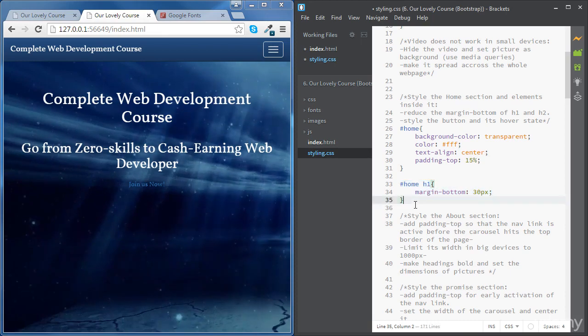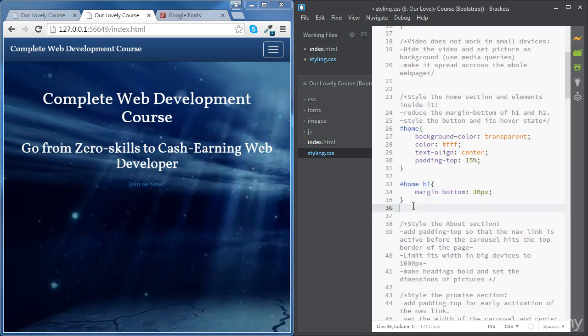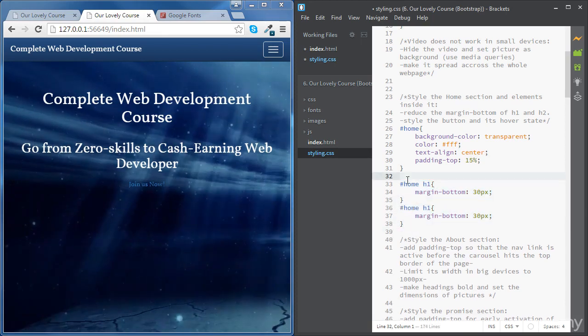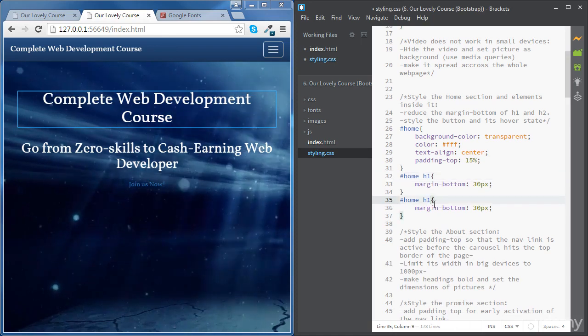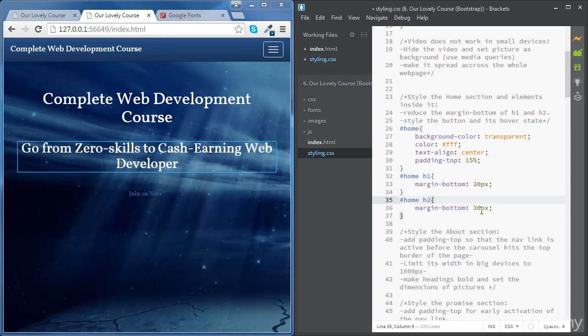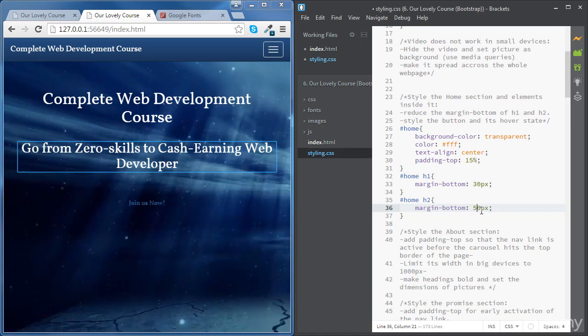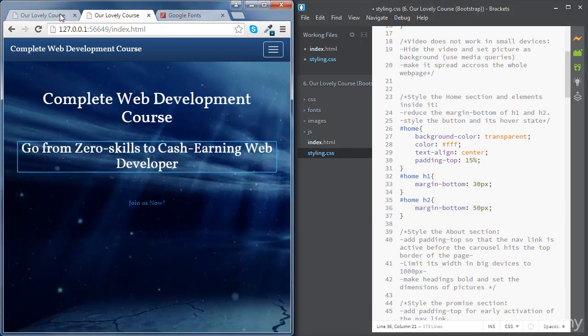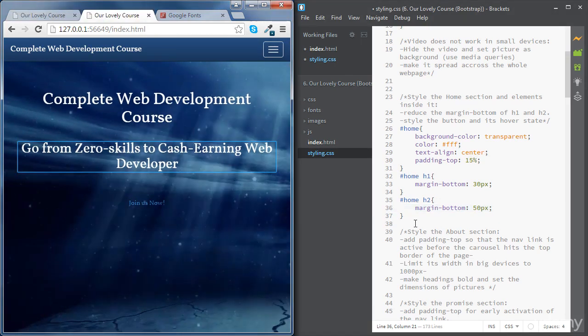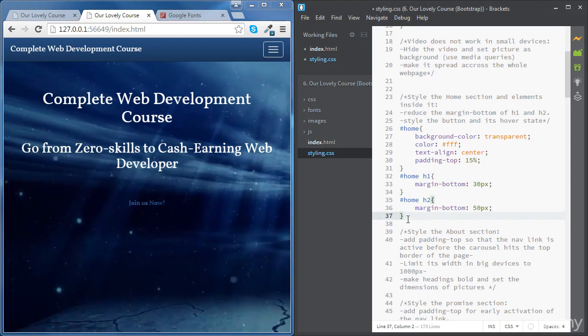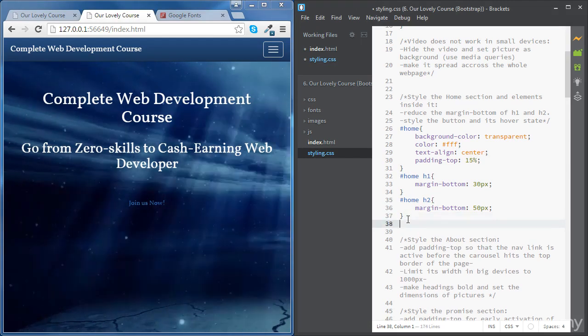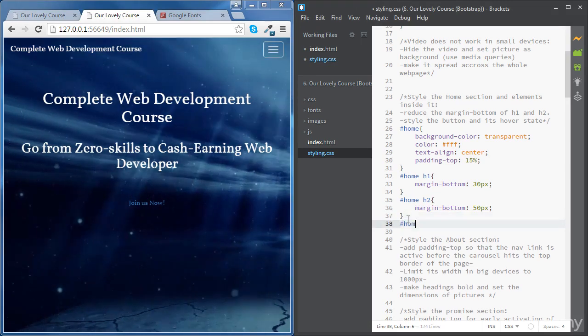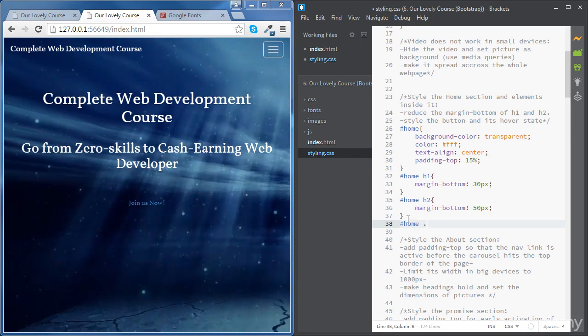And let's do the same thing for H2. Okay, and this time we are going to go for 50 pixels to create more gap. Okay, all right, let's move to the button link. So to access the button, we're going to access the home section, and then we're going to use the button class.